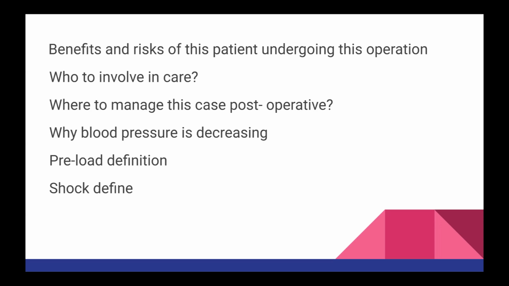So can you define what is preload? Preload is the amount of blood that is present in the heart just before ejection. Okay, so can you define what is shock? Shock is a state of inadequate tissue perfusion, resulting in decreased delivery of blood into the tissues and the cells to meet the metabolic demands, thereby decreasing the amount of oxygen delivery.